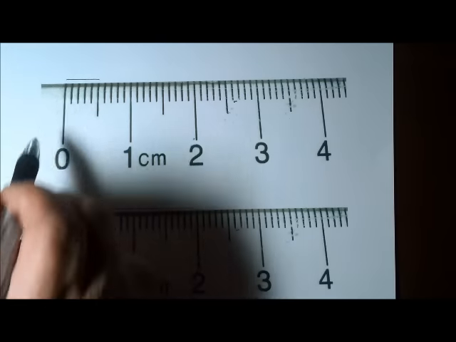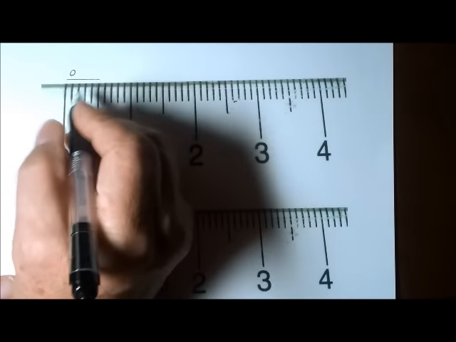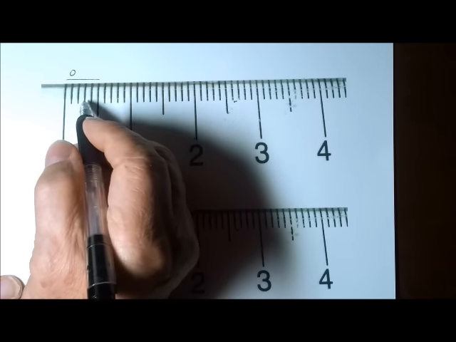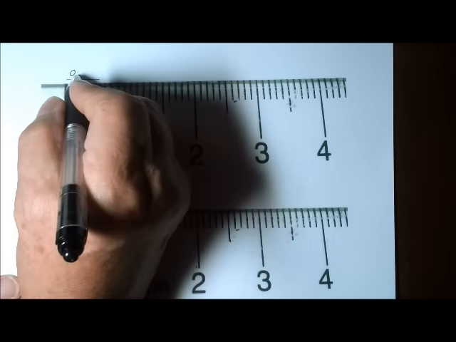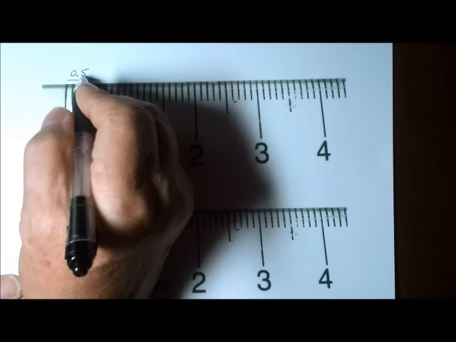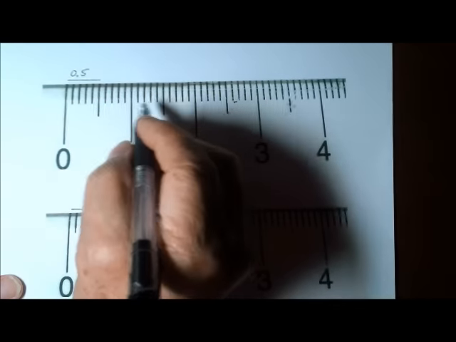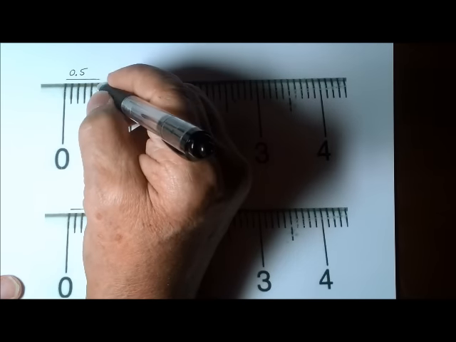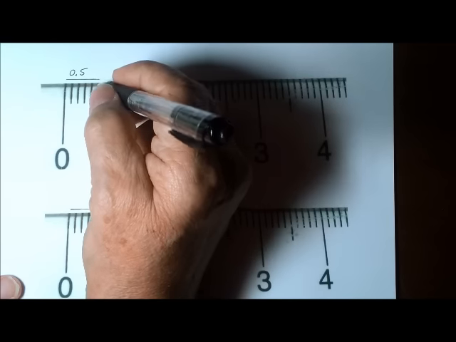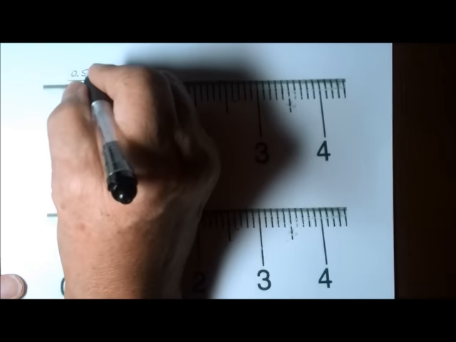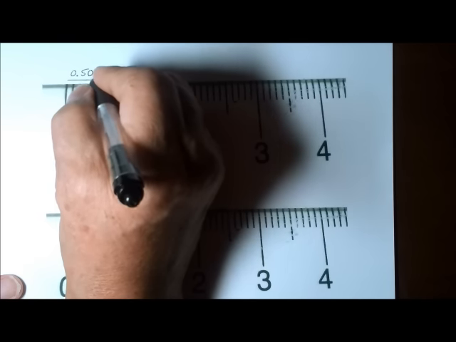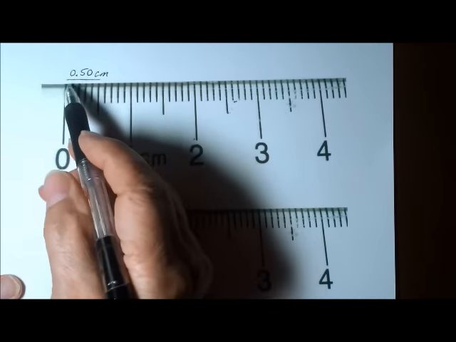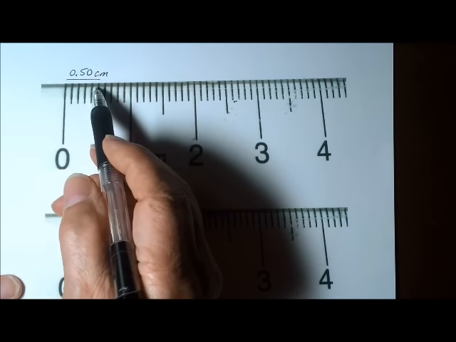So the measurement would be 0 centimeters, we write that down, 0.5, that's the millimeters, and then we get one estimated position. And because this line appears to fall exactly on this line, to the best of my knowledge, I would have to put a zero there. So this line would represent 0.50 centimeters.